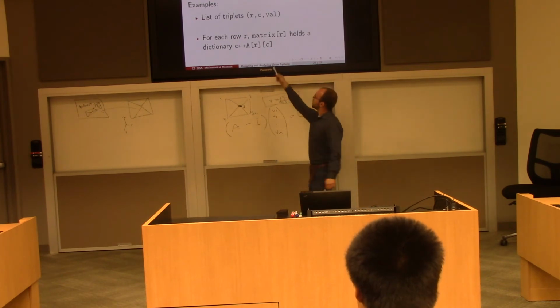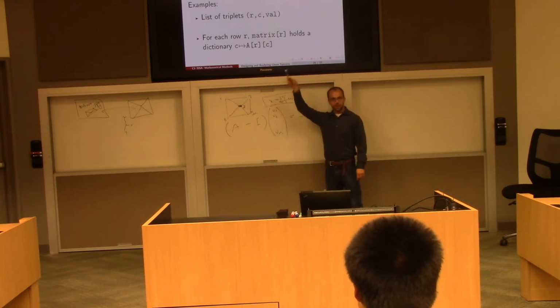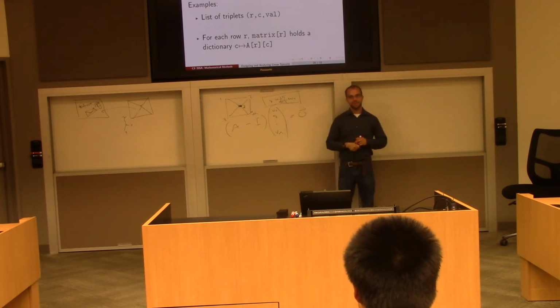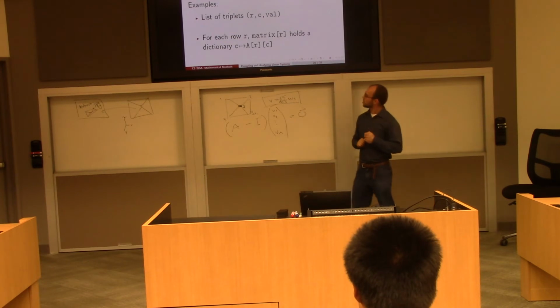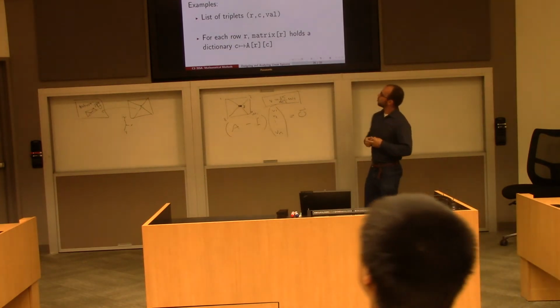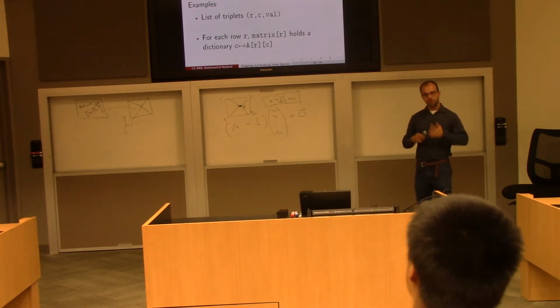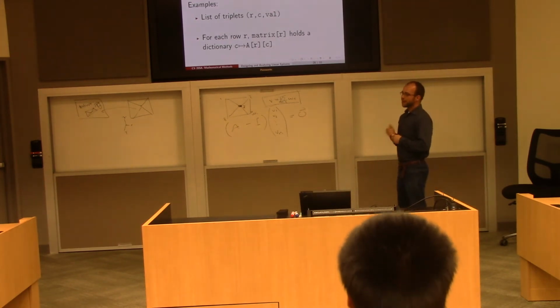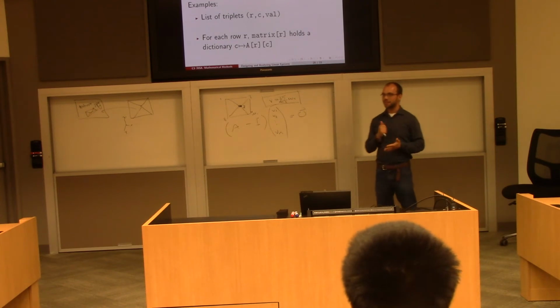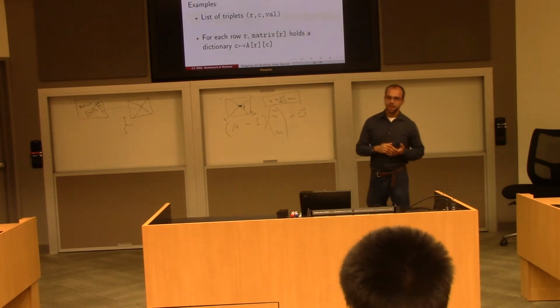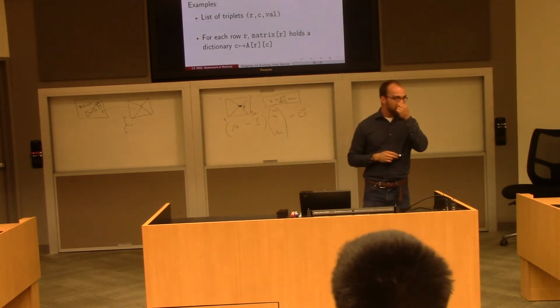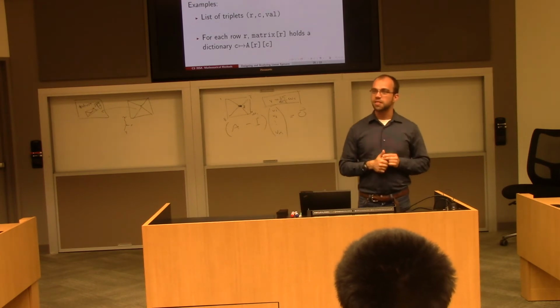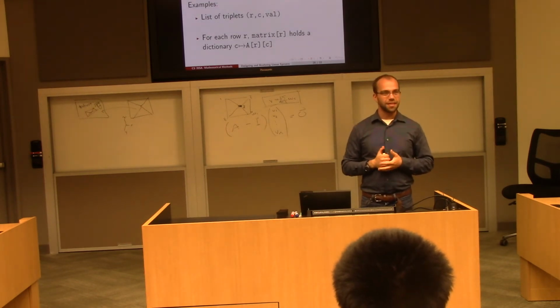Another option might be for each row, you store sort of a dictionary that only holds the non-zeros in that row. Right? If you look at the MATLAB documentation, you'll see they have a really bizarre representation of sparse matrices that sort of orders the non-zero things in a particular way, row by row. And this is sort of a compromise between these two things, but I don't think it's worth spending a whole lot of time. But anyway, all this is to say that when you have a matrix that's sparse, you shouldn't be storing an n squared thing. You're wasting a lot of time.